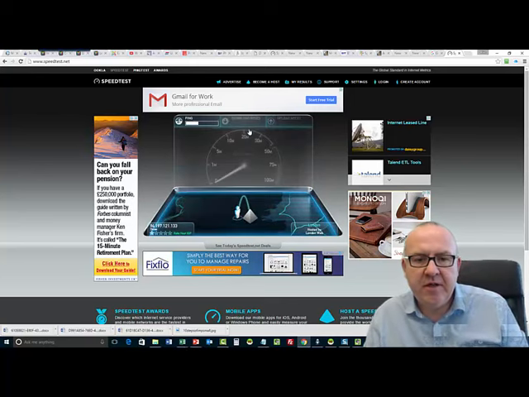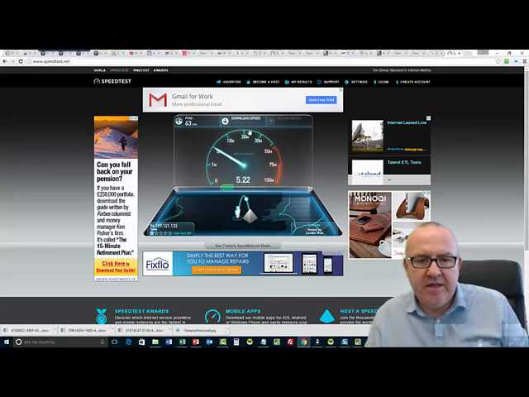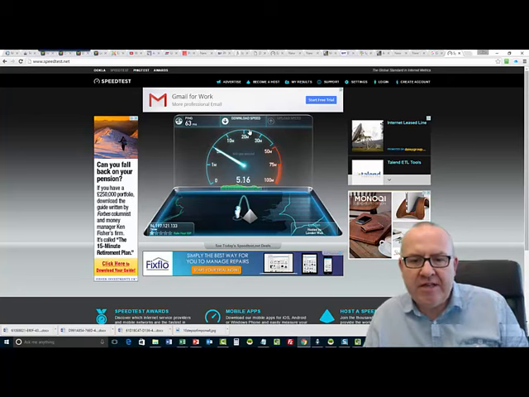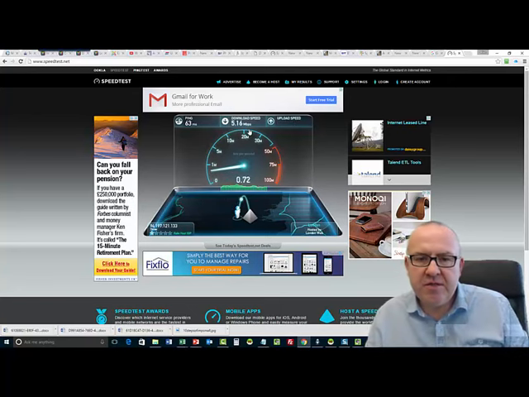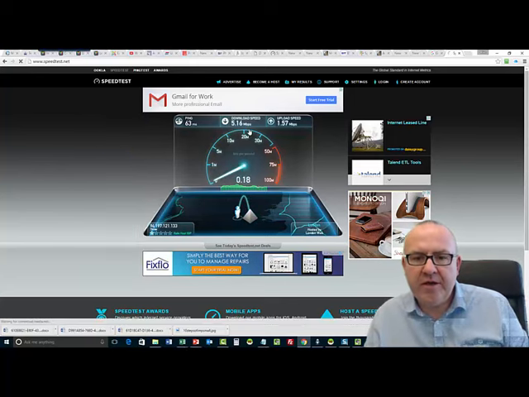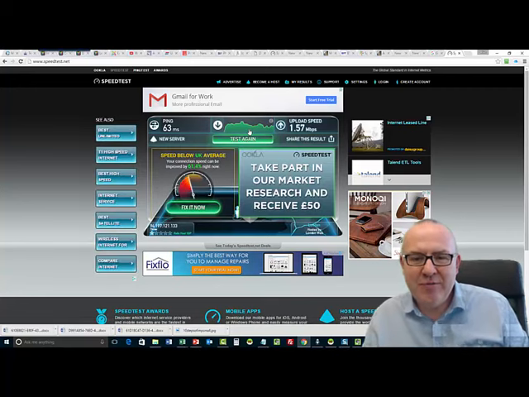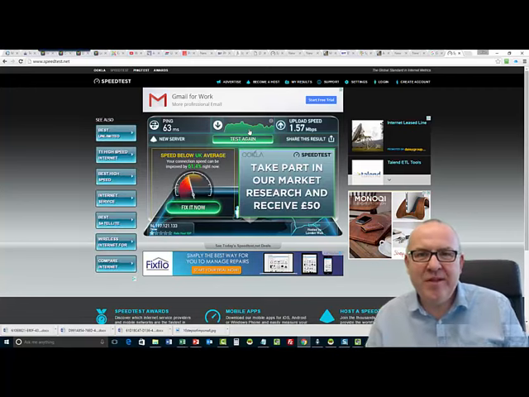Speed test first tests latency, and it looks at the ping, which is the time it takes for packets of information to go from me up to the internet and back. So 63 milliseconds is rubbish. On a normal broadband connection you'd expect to see something in the late teens or early 20s. We've got 5 megabits per second down, and 1.14 back up, which is suitably rubbish. That's good, so that's a good benchmark to move forward with our test.